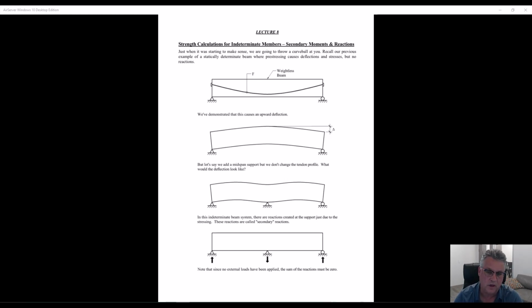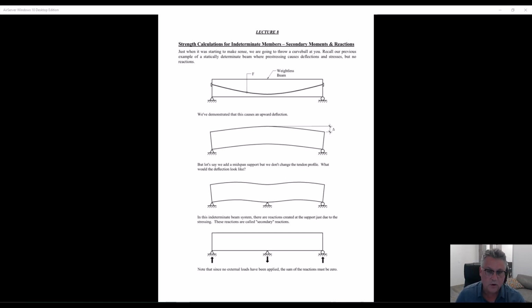If we separated out the tendon and looked at the concrete only, looked only at the equivalent loads on the concrete, that created a moment diagram that was equal to the force times the eccentricity between the center of gravity of the concrete and the center of gravity of the tendons at every location. So we would get the primary pre-stressed moment diagram in a statically determinate member by placing the equivalent loads on the member. That's what was so powerful and useful. But no reactions were created by doing that.